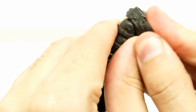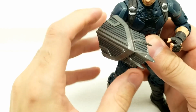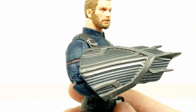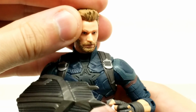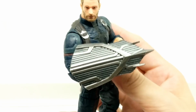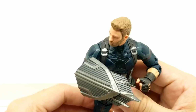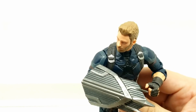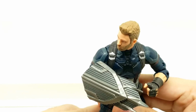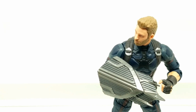So let's get his foot back into action the right way. And all we need to do with Captain America is just get a really good power stance. That's all we need. We don't need him to be like really dynamic right now. We just need that. Look at that. So we'll have him looking over his shoulder this way. I'll have him stand with a nice little power stance. And that's it. So if I can get that going good easily here without him tipping over, I'll be extremely excited. There we go. Okay. So awesome.